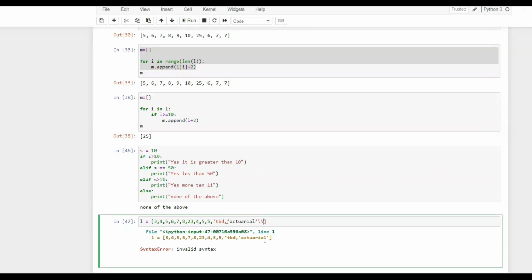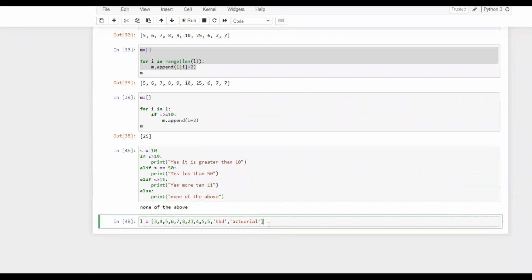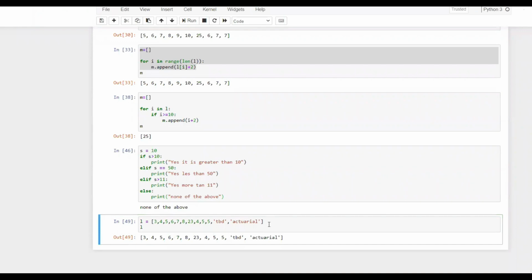So this is my list, and it now contains two strings as well, called TBD and actuarial.